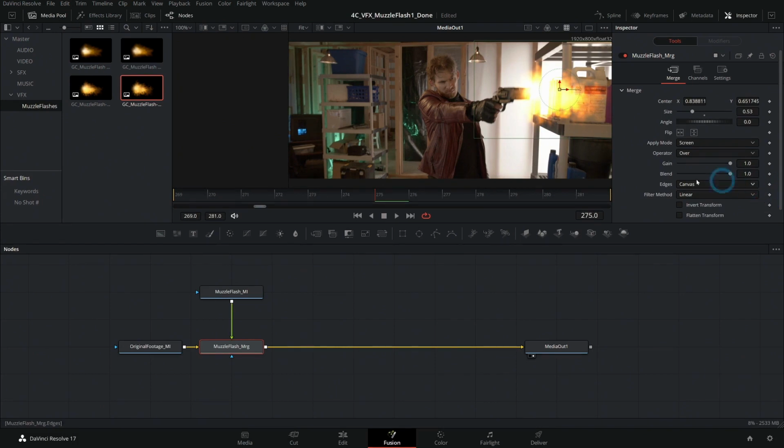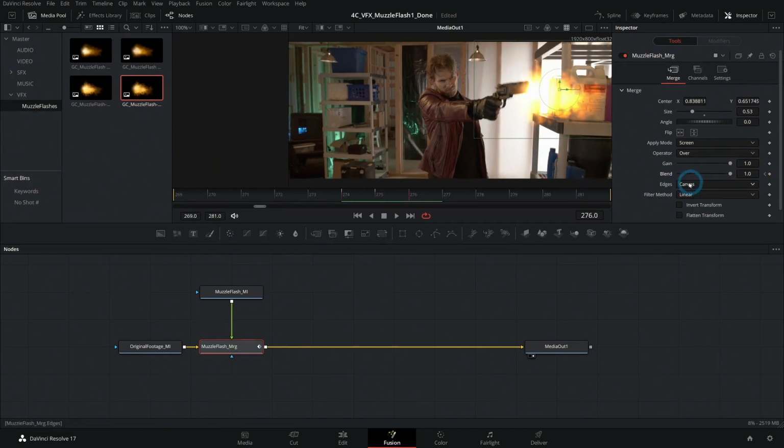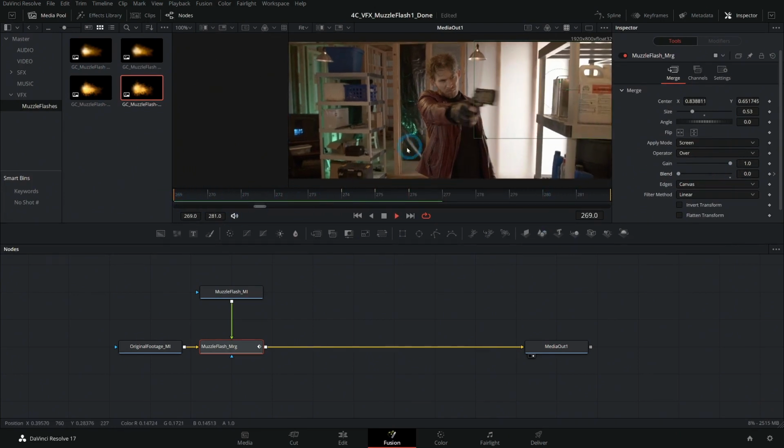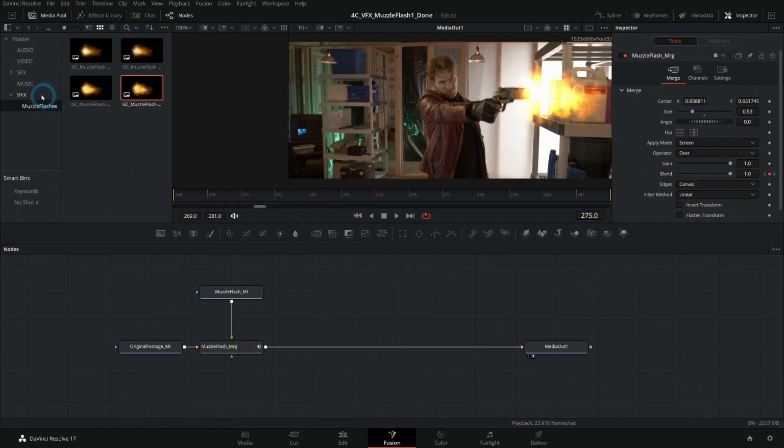And again, we're going to keyframe our blend. So right here at 275, we'll click our keyframe, hit left on the keyboard, bring the blend all the way down, hit right twice so that we're at the frame after, and turn it all the way down. So now we have that showing up, boom, like that. That looks sick. Same thing, let's add our smoke.